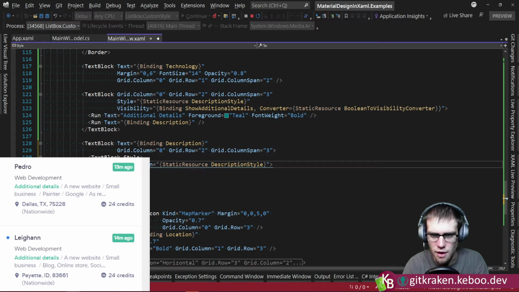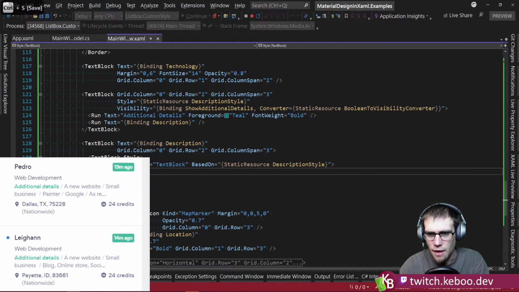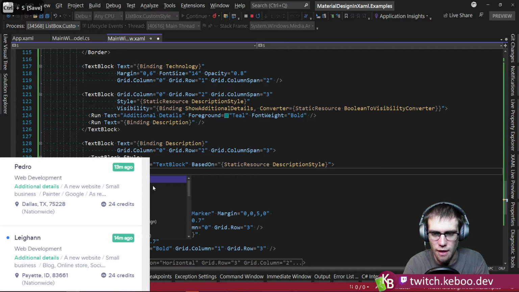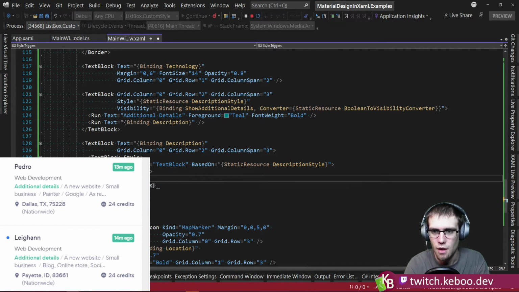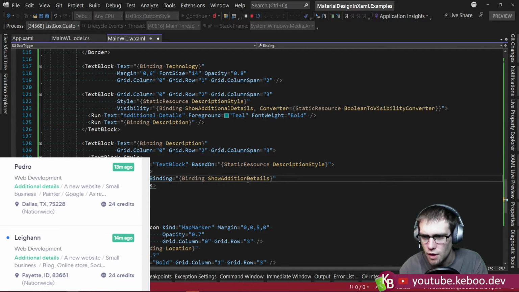Oh, it wants a target type. TextBlock. By doing it this way, it gives us the ability to leverage style triggers. So in this case, what we would like to do is a data trigger binding on, what was it? Binding ShowAdditionalDetails.